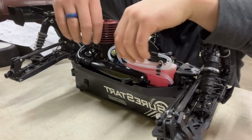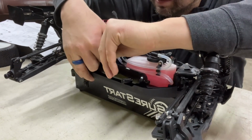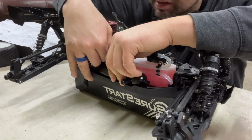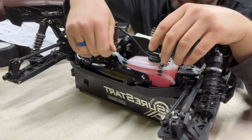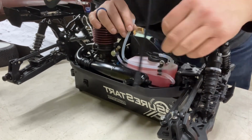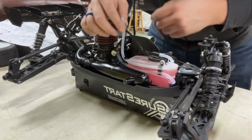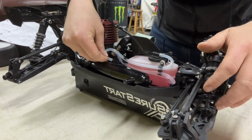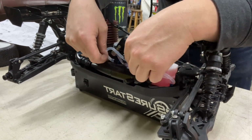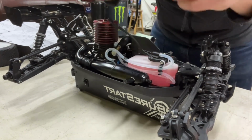So next here is that we need to prime this thing up. Even though we got lubricant in the motor and she'll be fine, before she primes we want to make sure that she's got fuel in the car. And just like that, we already have fuel going into the car and we are good to go. So, real simple process. You can watch your fuel line right here going into the car, seeing the fuel flow right through there, and she's good to go.